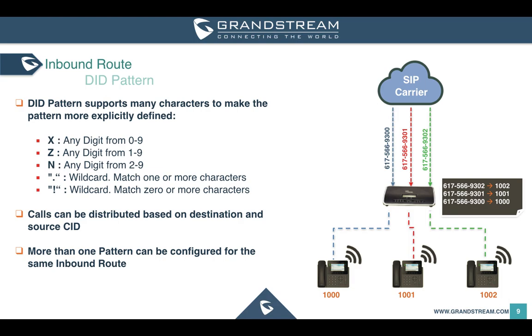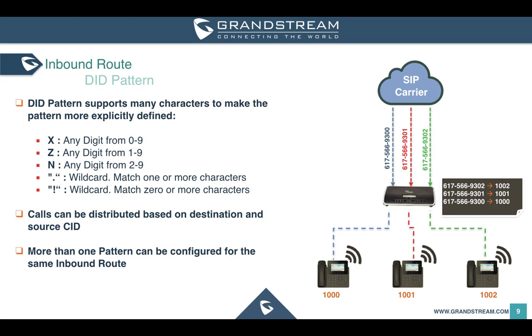From this slide, we will cover the inbound route features and the different settings related to it. The UCM uses the inbound route to forward calls from your preferred trunking method. It can be SIP, analog, or PRI trunk. The PBX looks at the DID number, which is the direct inward dialing number, and makes a decision to route the call to the configured default destination.